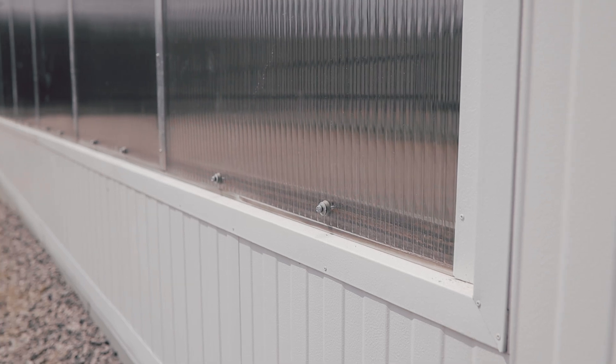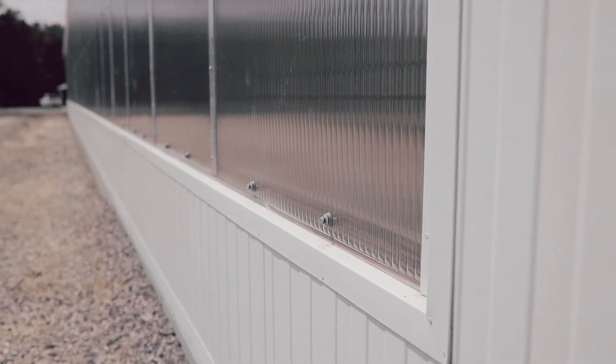Every square foot where you don't have polycarbonate, you don't have radiant beaming rays coming through. So the more square footage you cut down on polycarbonate use, the less heat you'll have to deal with building up inside. The greenhouses are triple sealed and airtight — you can maintain a positive pressure inside to keep out pollination from any other source, dust, bugs, and any external influences.